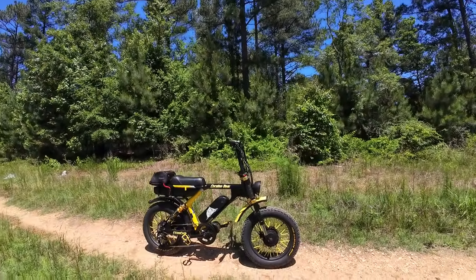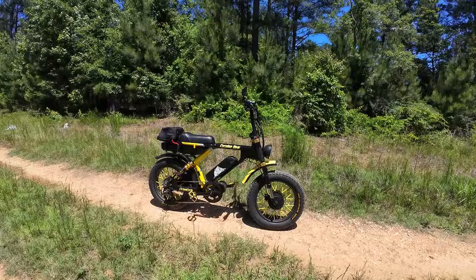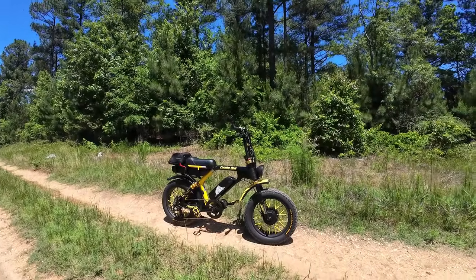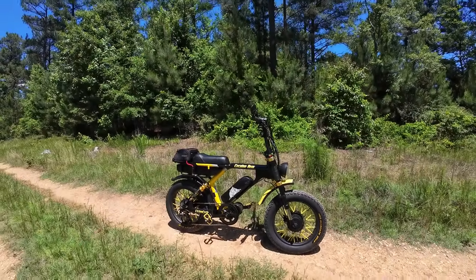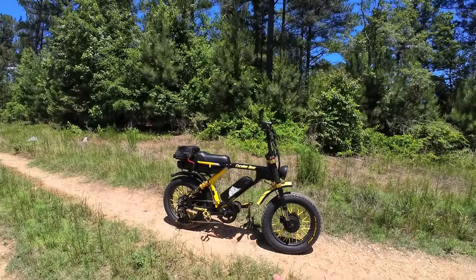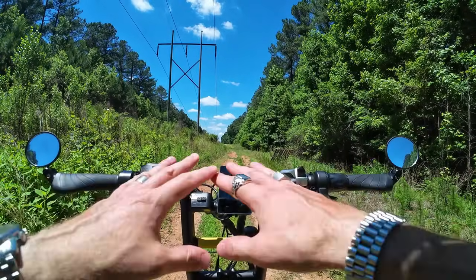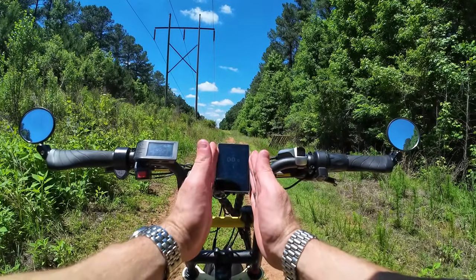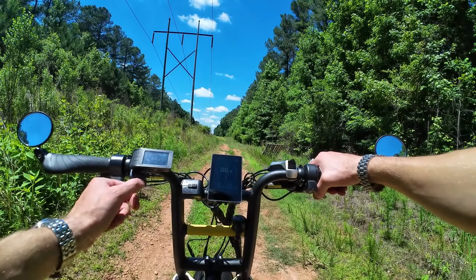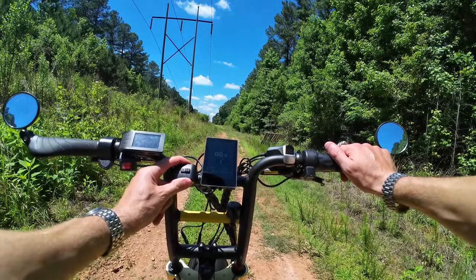The Citizen Bike is built for drag race speed — right off the line acceleration. This baby's built for brute force power. I bet I could tow a trailer up that hill no problem. This bike is crazy heavy — 130 pounds — because the Grizzly already has two batteries and two motors and comes in at 105 pounds stock. I've added another battery, a whole other motor, and some accessories, so it jumped up to 130 quick. Here's the Grizzly display screen, the Grizzly motors throttle, and the switch that controls rear all-wheel or front motor — that's the stock stuff.